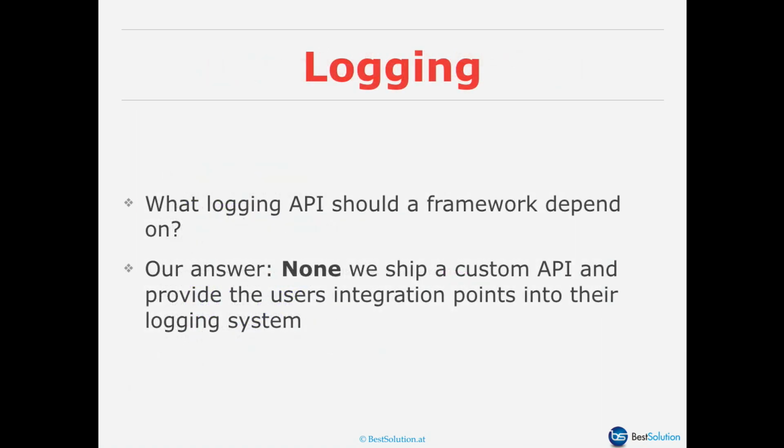Logging. First of all, as I said, we didn't want to depend on any external framework. That's why we have our own abstraction. By default, we ship a Java util logging implementation, but you can have log4j and SLF4J implementations from us. All those are available, or you write your own one. It's just an interface to implement with three methods, I think, and you are done.